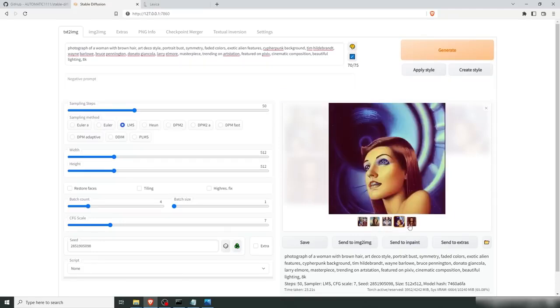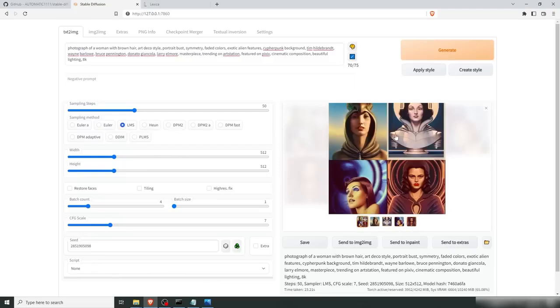So you can look at them individually here, or you can see the grid. Now, if you're a keen observer, you might say, well, Seb, why aren't all these 4 images the same, since you have the seed put in down here? You said if you have all the settings the same, the images will be the same. Well, you're absolutely right. But when we're running batches like this, every new image gets a new seed. So the first image here gets this seed, but this image gets the seed after that, and this after that, and this after that.